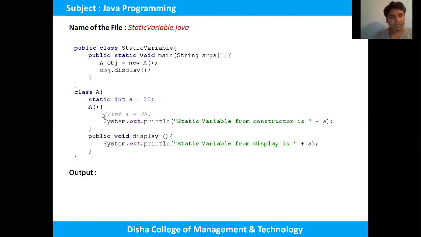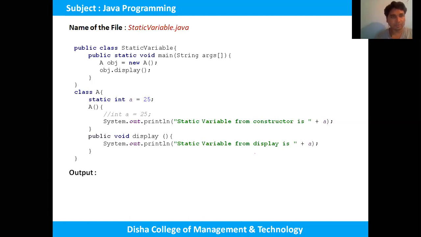And the method also uses the access specifier. If I am writing public here, then it can be accessible through this object. If I am writing private, then this display cannot be accessible here, because private completely restricts it to this class A only. That means we can use that display method inside the class A only. We cannot use that outside of the class. In the next few coming classes we will discuss that.